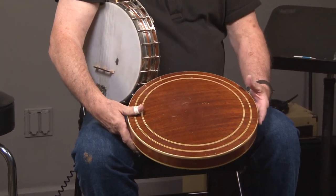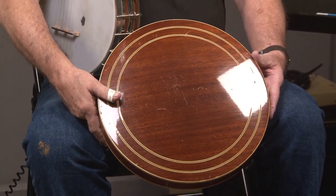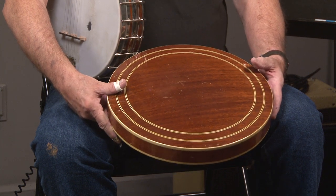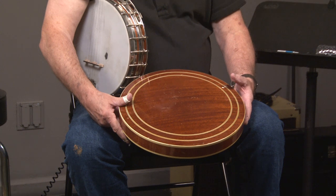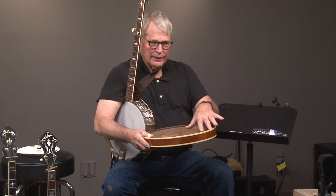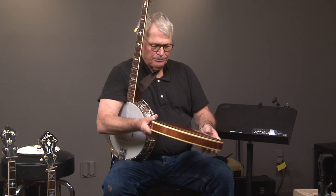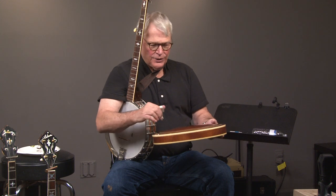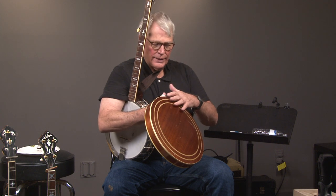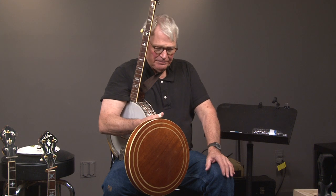Now, a refinished resonator on a banjo doesn't carry anywhere near the discount it would on a guitar. And the reason is because all the resonators, and if you look at some of my other pre-war banjos, are made of poplar, okay? And the exterior is a thin veneer, which in this case is mahogany. So if you change the finish on the resonator, it basically doesn't affect the sound at all, okay?